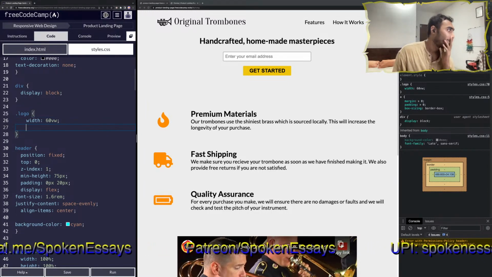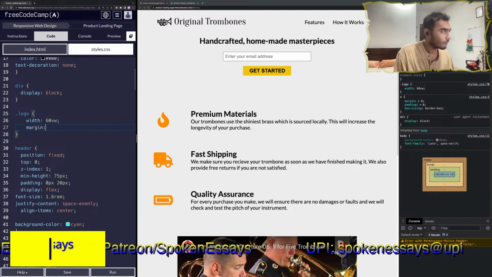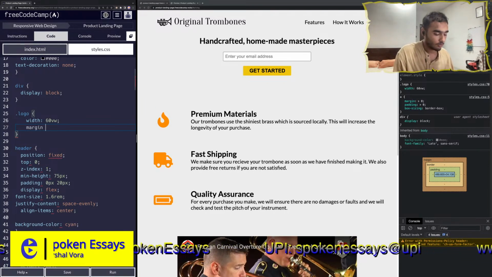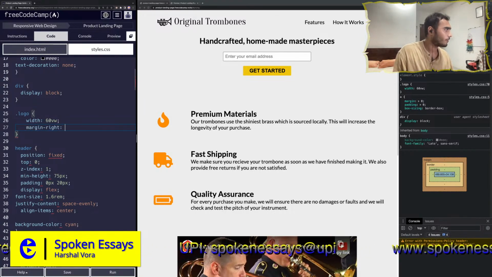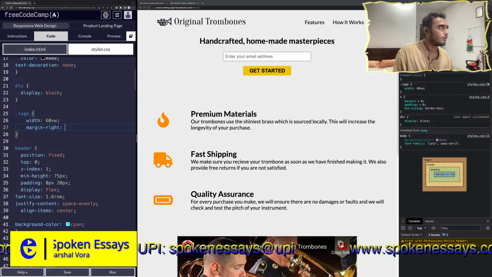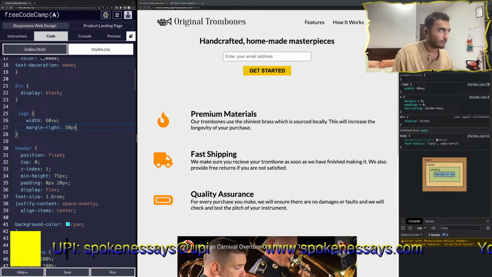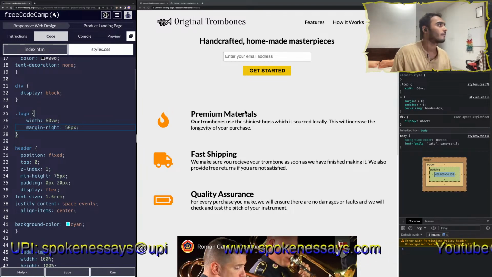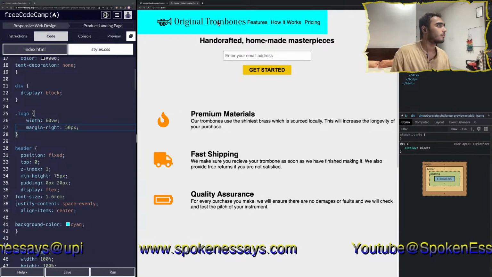So you know what? Width to auto, margin right. Oh, sorry, if that's a property, it is. How do you even count 50 pixels? You know what? Give it 50 pixels. Okay. It did not even change anything.